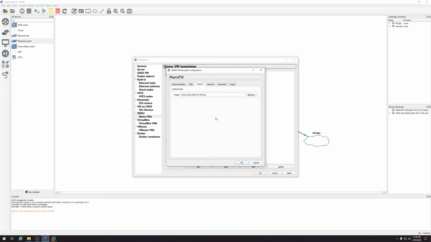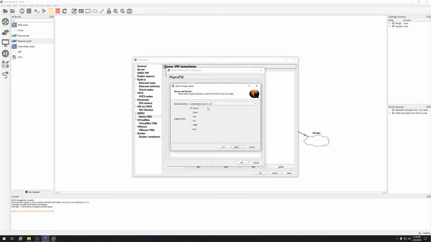All right, now that it's done mounting on the CD-ROM drive, we can move over to the HDD. Let's create a QCOW2 hard drive. Use default values here. And depending on the space you have on your hard drive, I like to go with 120 gigs.